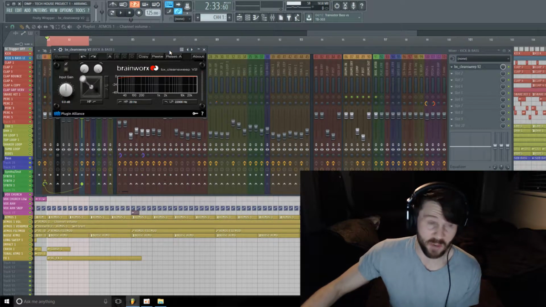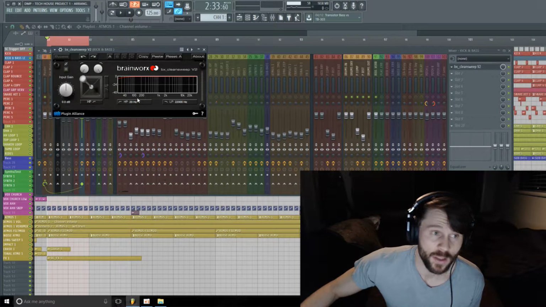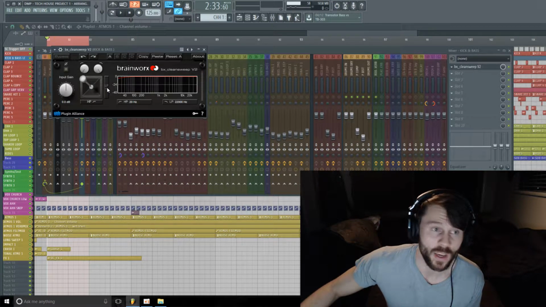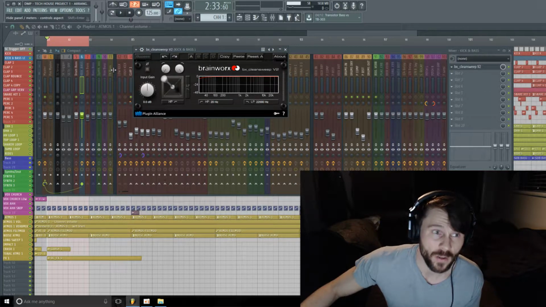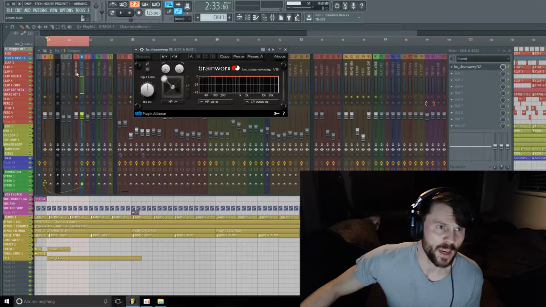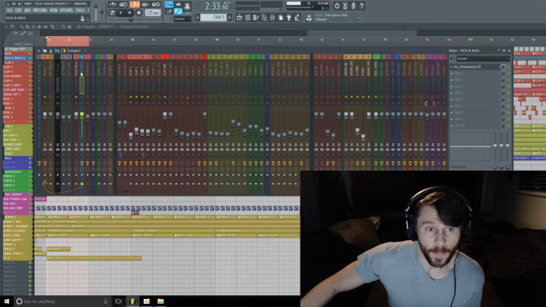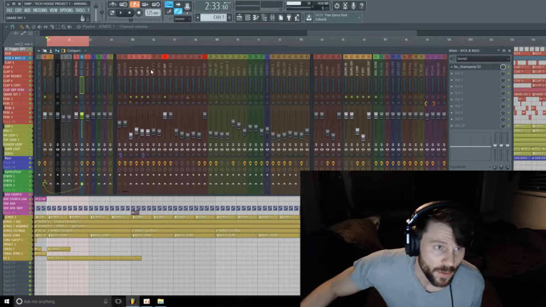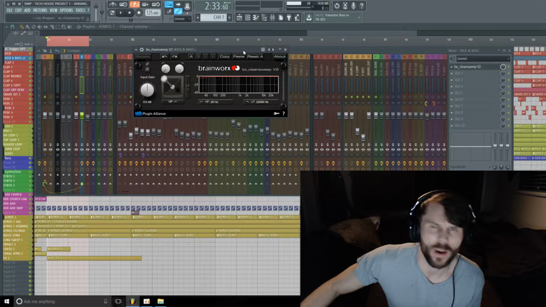This is just a very, like it says, clean sounding filter, a high pass and a low pass. I'm only using the high pass in this case, but you can just switch it on right here, the low pass. Input gain, pretty self-explanatory here. But I'm using this on my kick and bass bus, so just for automation purposes, really. And I'll probably do the same on my drum bus, but have it at a low pass. So yeah, that's number 3. And this one you can scoop up from Plugin Alliance, but I'll link them all up below.